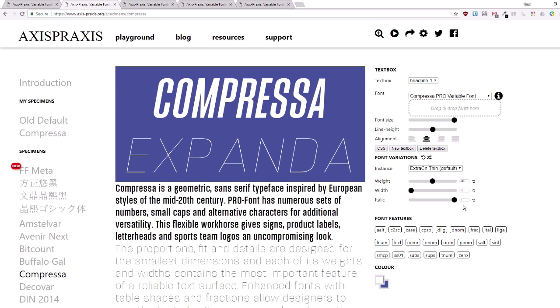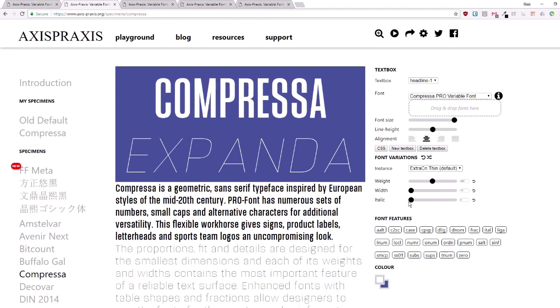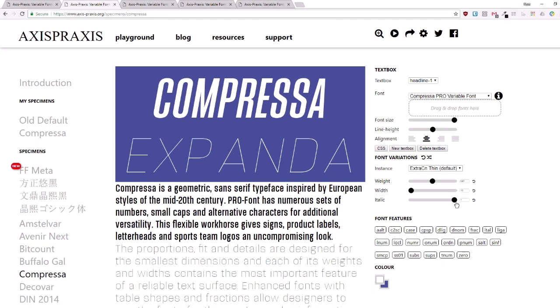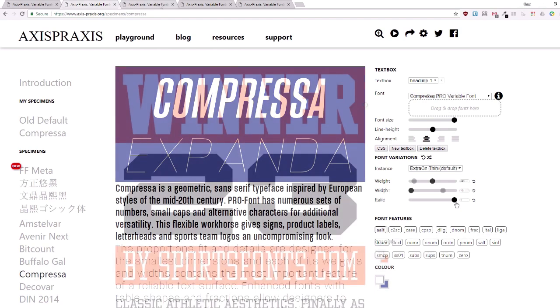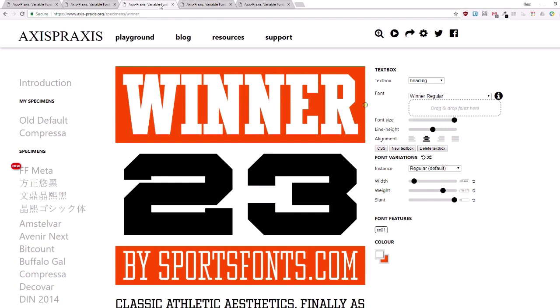And you can see, you might have to bring up this page yourself to look at it properly, because the numbers are quite small, but you see that 0 represents no italics, and then we can go all the way up to 1, which is the maximum italic. Here we have the Winner font, and this font uses the slant axis, and it might seem a little strange that the slant slider is all the way over to the right. You would intuitively think that if you want something to slant forward, slant to the right, then you would need to move a slider to the right, but it's actually the opposite.